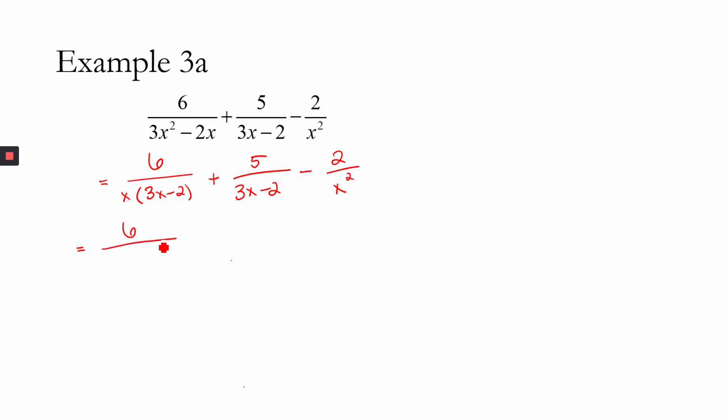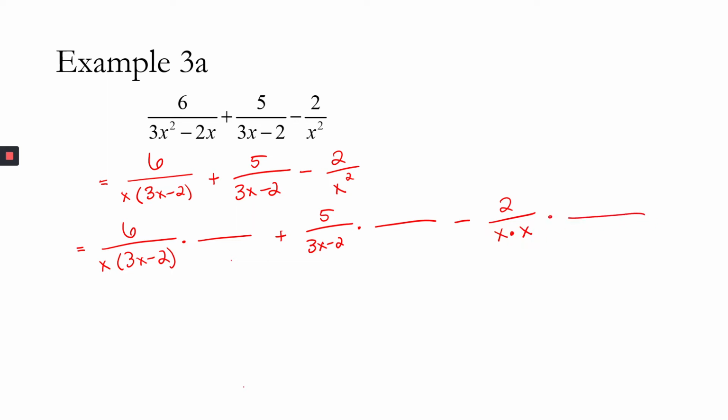Now, I'm going to rewrite each little piece and then leave a space to add anything that it's missing. Actually, I'm going to go ahead and change x squared to be x times x. So just like we did with the fraction, let's go through and find any pieces. There's an x. In this second one here, this guy's missing an x, so he needs an x, and then this one has an x. Next thing I see, here's 3x minus 2. That one has a 3x minus 2. This does not have a 3x minus 2.